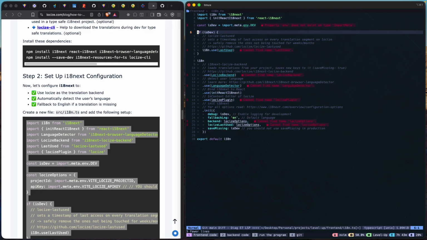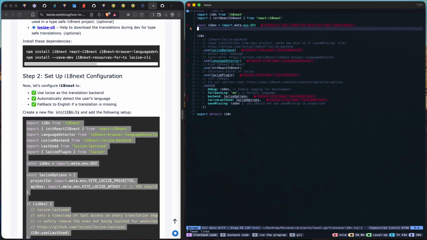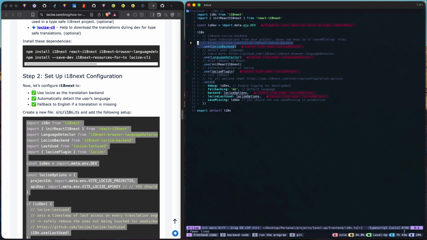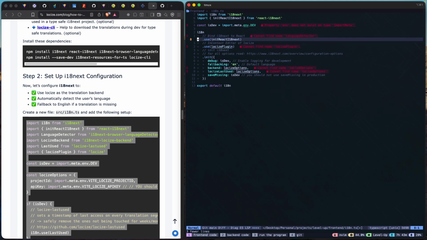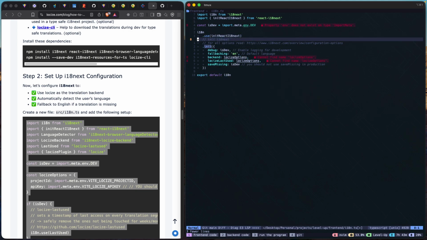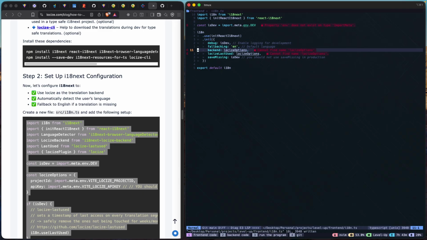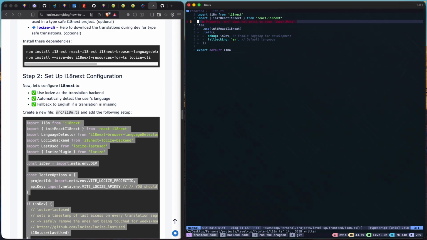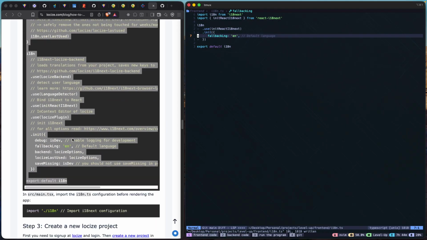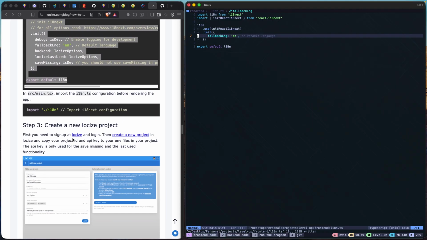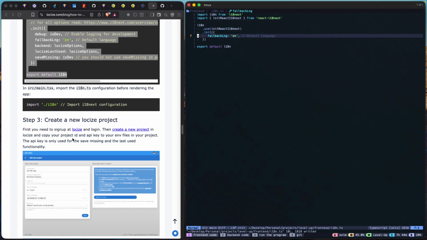Project ID, we don't need this. We don't need this. Should not say missing production. We don't need this. Nor this. Okay, I removed everything.